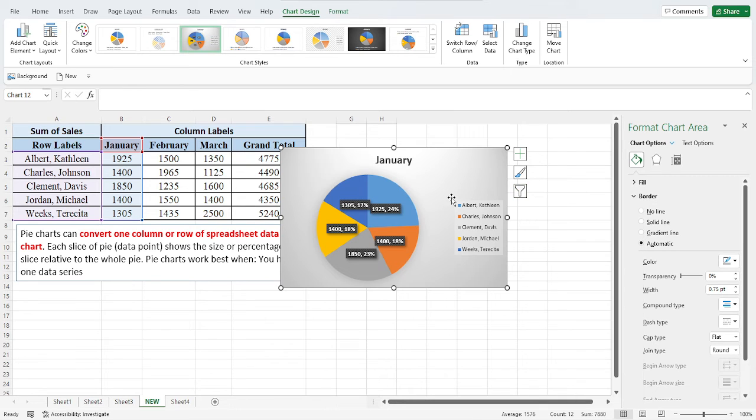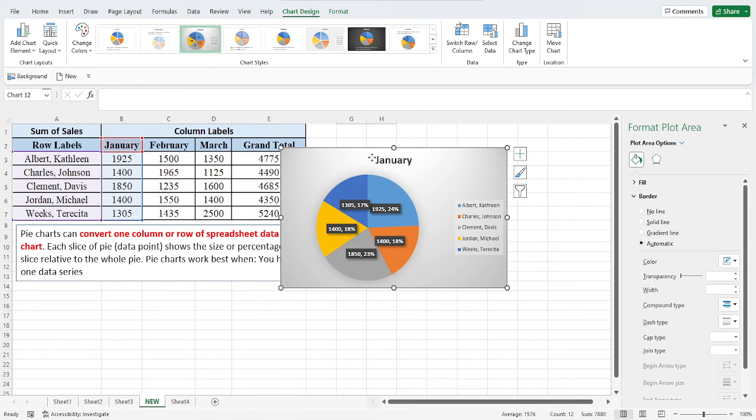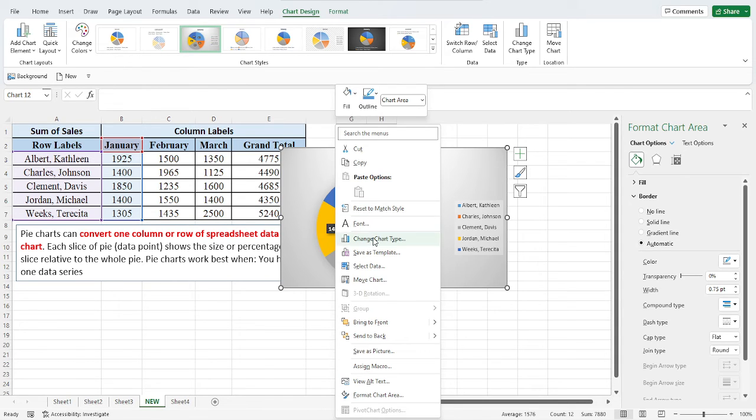Alright, next step, I want to take my pie chart and put it on a completely new sheet. So I'm going to go ahead and click on the pie chart. I'm going to ensure that the corners are highlighted there. I'm going to right click. I'm going to scroll down. I'm going to look for move chart.